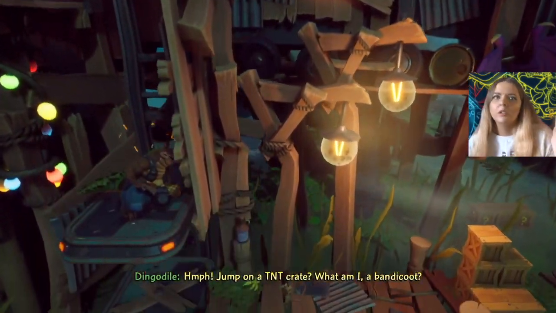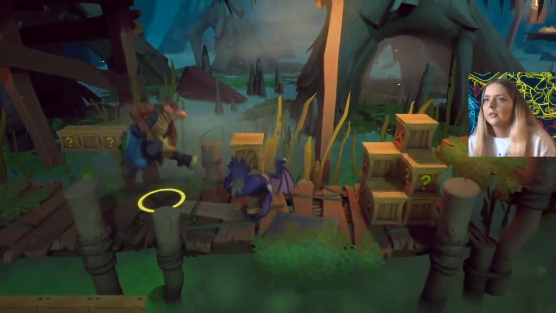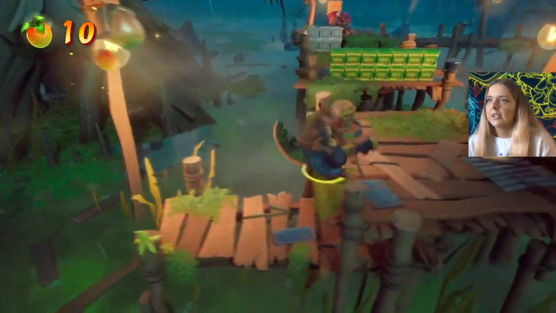Jump on a TNT crate. Relics, that's it. I was gonna say. There we go. See, because all we've got to do is basically run through. Well, Dingodile doesn't run.